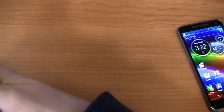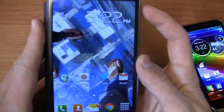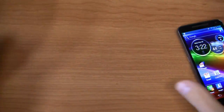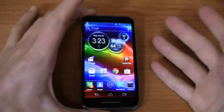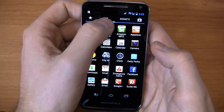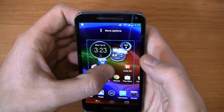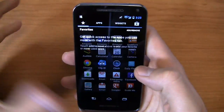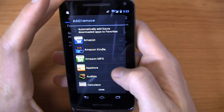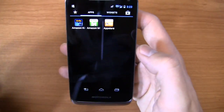This is going to sound super OCD, but I'm going to show you anyway. On the Note 2, for example, I can have my home screen right there in the middle and easily access it amongst all my home screens — small thing, but if you're an Android person, you'll either appreciate that, love it, or hate it. You've got favorites up here, apps and widgets. Your favorites let you put in applications you use on a regular basis — I'll bring Amazon to the home screen just to show you.